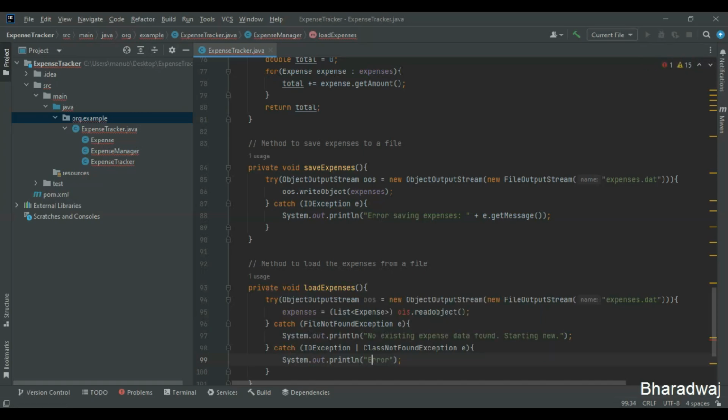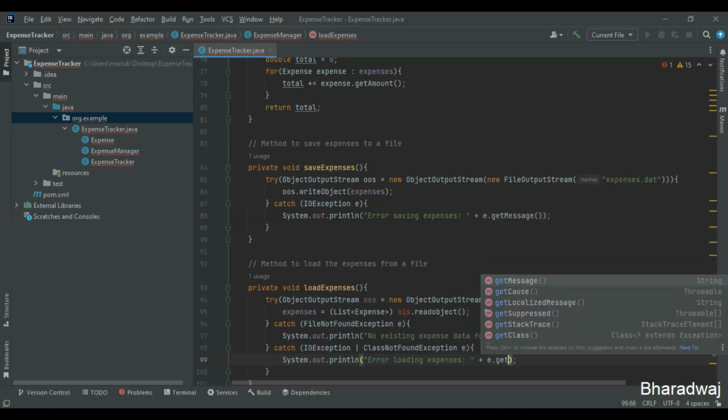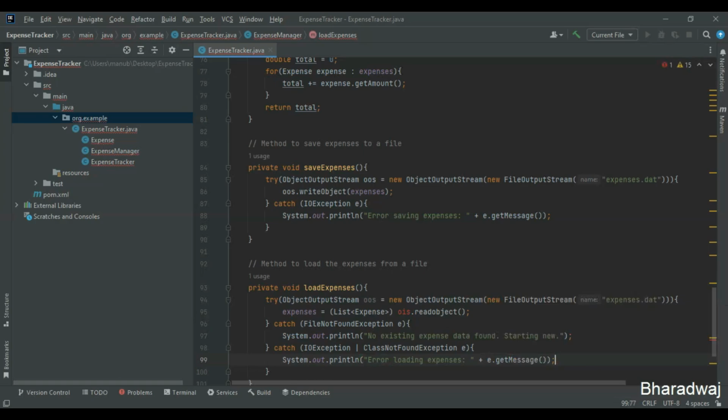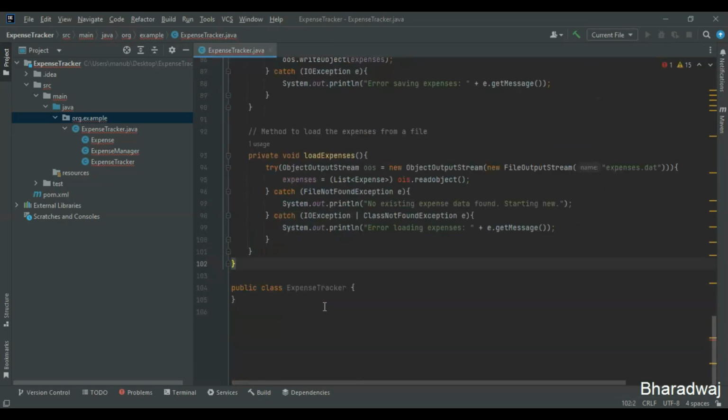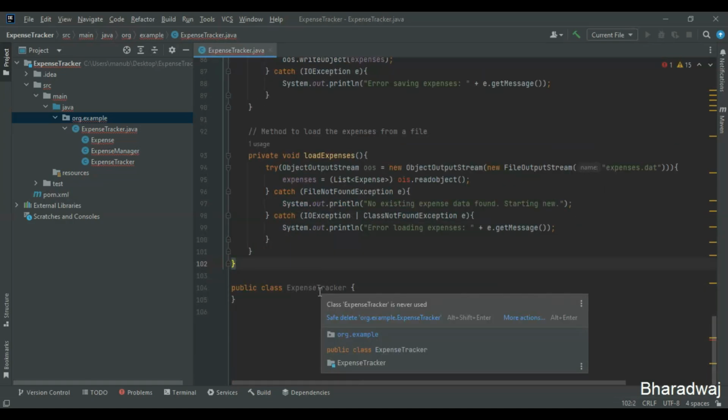Let me make this one capital E. Error loading expenses, concatenate the get message. So here what we are doing, we are handling the other exceptions as well. So this is it. Next, let's come to the main class.